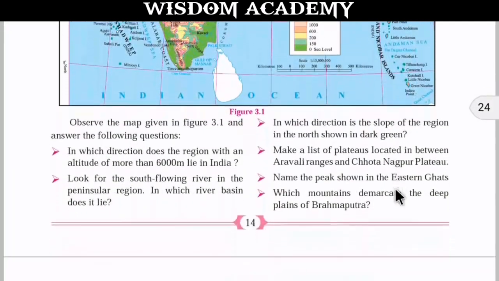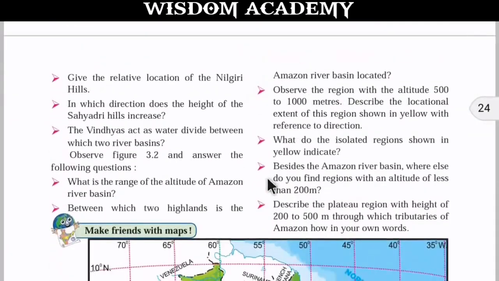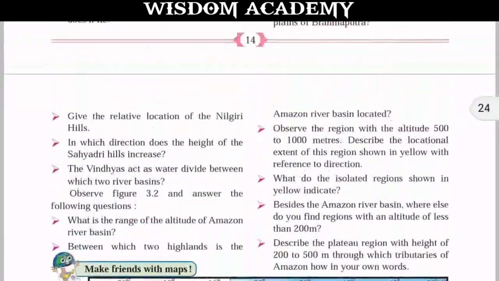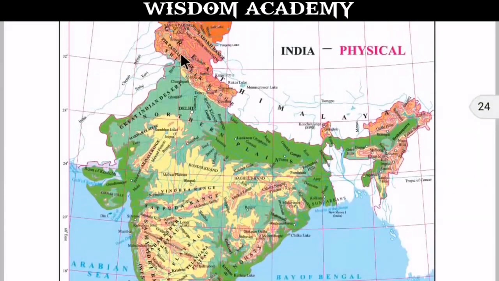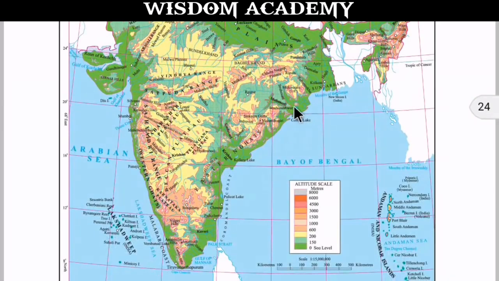So let us see what are the different physiographic divisions of India and what are the different characteristics of that physical division. See, if you see physiographic division of India, so we are having Himalayan mountains in the north, we are having northern plains here, we are having Great Indian Desert here, we are having plateau region or peninsula region here. Here we are having coastal plain. Ye jo yellowish region hai, ye peninsular region hai ya plateau region hai, aur ye jo greenish region hai, that is plain aur coastal plains of India.